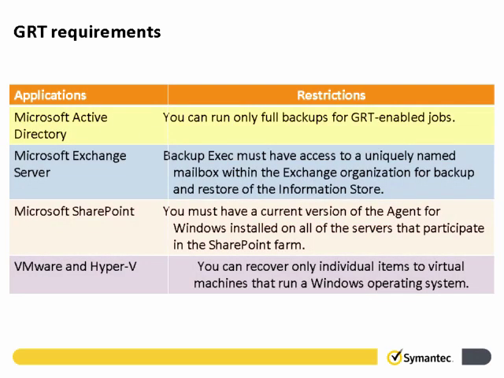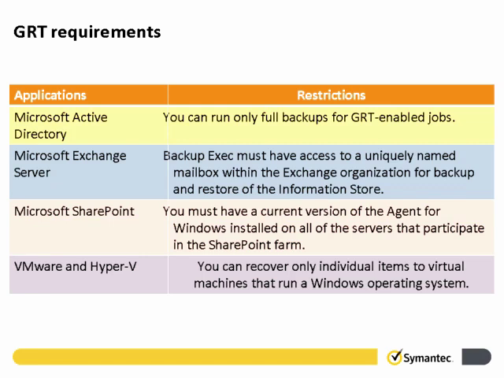For GRT-based backups of Active Directory, I can only run full backups. So in my backup definition of my Active Directory server, I said that I wanted to run full backups on Friday and differentials during the week for the entire server. But when we back up Active Directory, it will always be a full, even if everything else is differential. So Active Directory must always be backed up as a full backup.